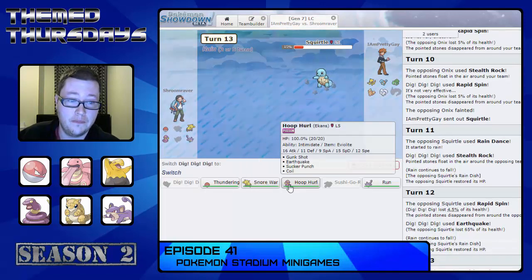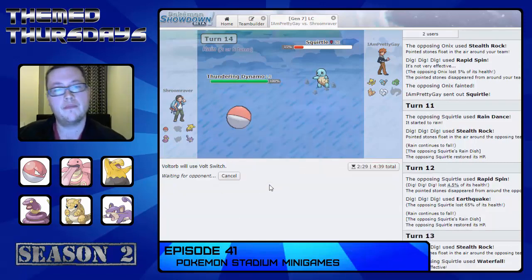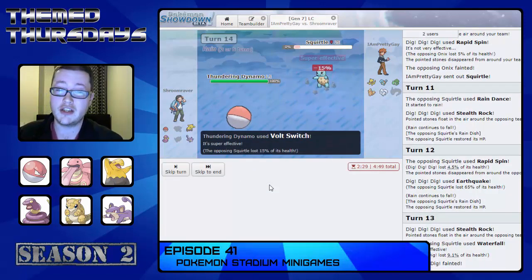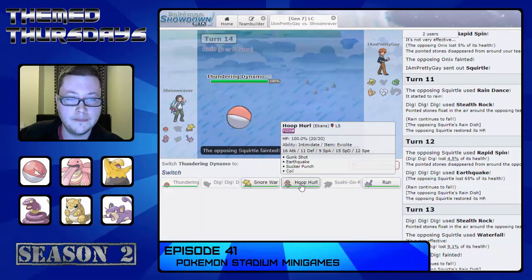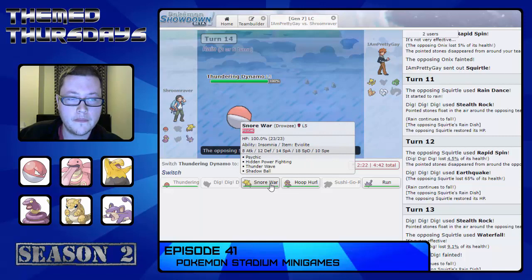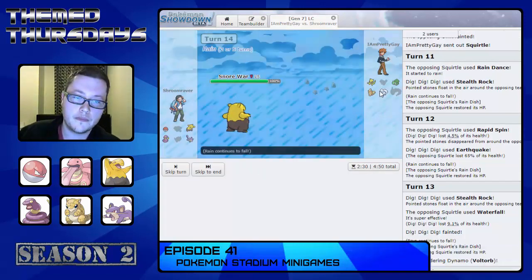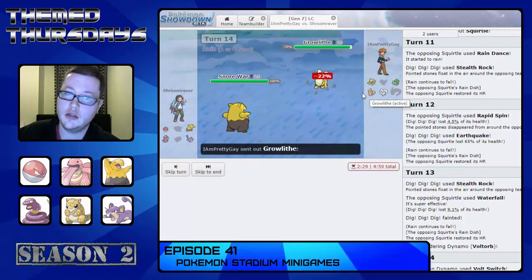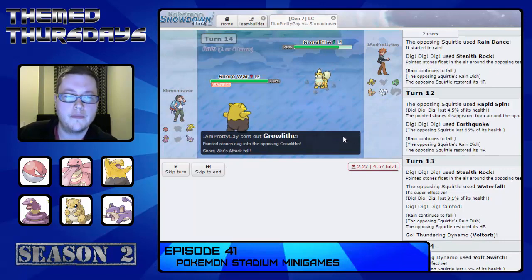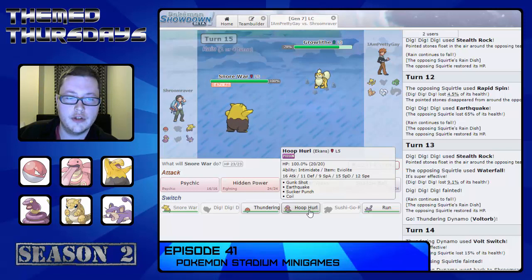And now, Voltorb can just start Volt Switching around with impunity at this point. No reason not to. And Rocks stay up on his side of the field. That's very, very nice indeed. Drowsy's got to be my best bet. I think it probably forces in the Growlithe to crunch if it has it. There it is. This Drowsy is really very nice indeed for the rest of his team.